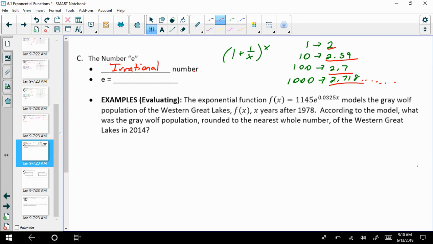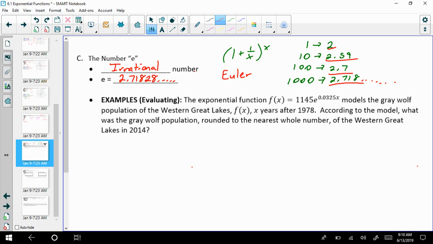The gentleman that this number is named after, there's his name, and people always want to say Euler. It's actually pronounced Euler. It's German. So that's why it's given the letter E. It's named after this gentleman. So the number E is like 2.71828, blah, blah, blah. It just keeps going, but it hasn't repeated itself yet.